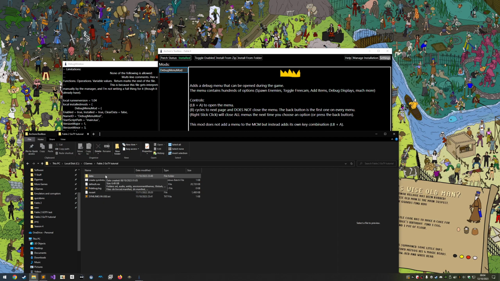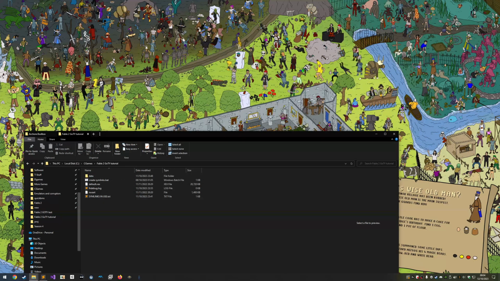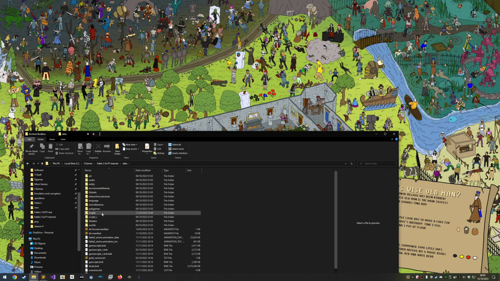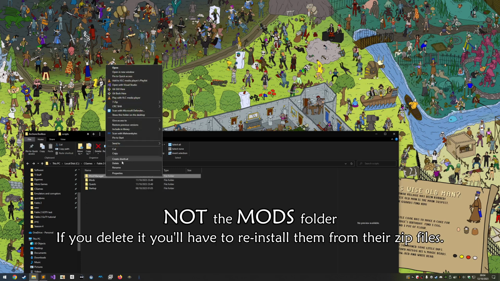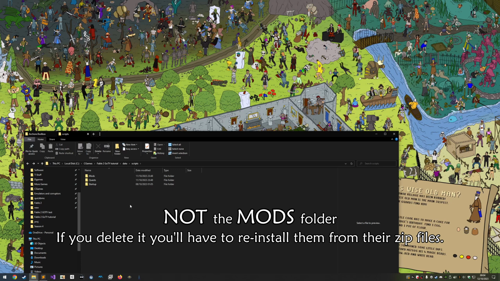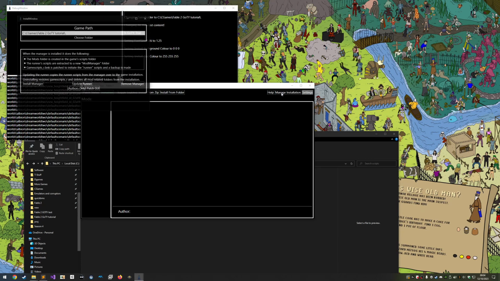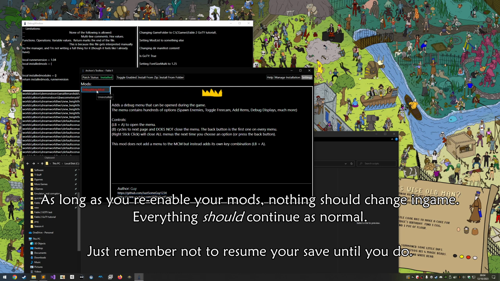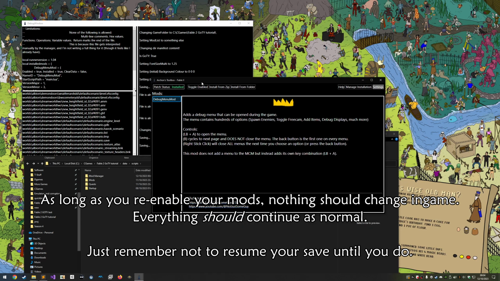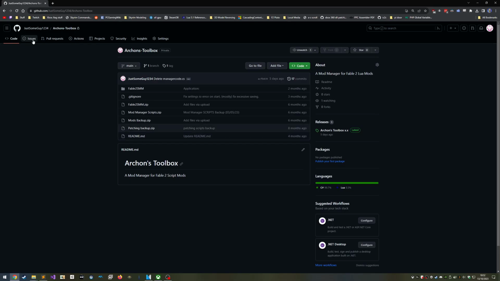If something goes horribly wrong with the mod manager, specifically the application, do the following. Close the mod manager, that's important. Delete the mod manager folder in your game at Data Scripts Mod Manager. Then reopen the mod manager, go to Manage Installation and click Update Runner or Install Manager. This should fix most weird issues, but it'll cause the manager to forget which mods are installed. After you do this, all of your mods will show as uninstalled, they'll be highlighted as red. Just double click them and they will be re-enabled. And that should be everything.